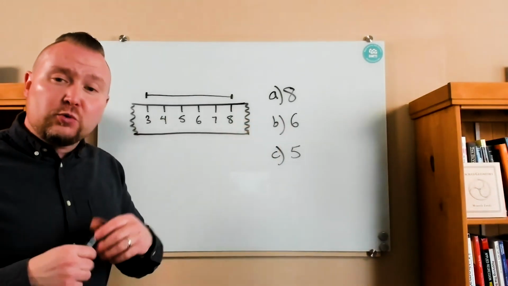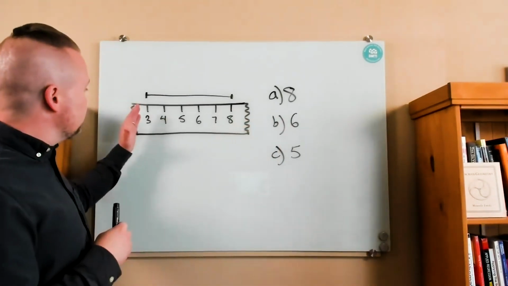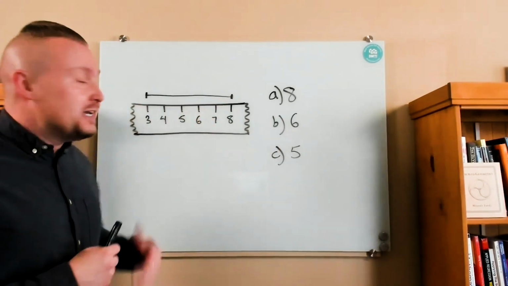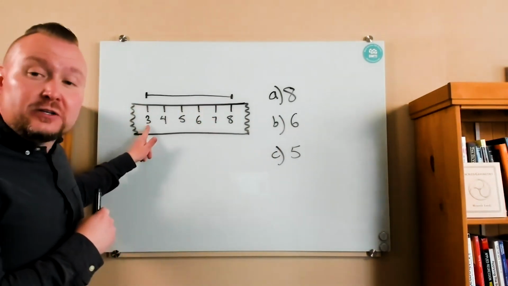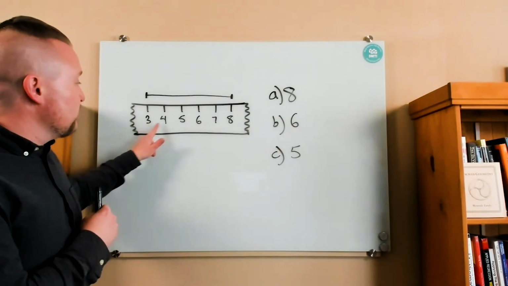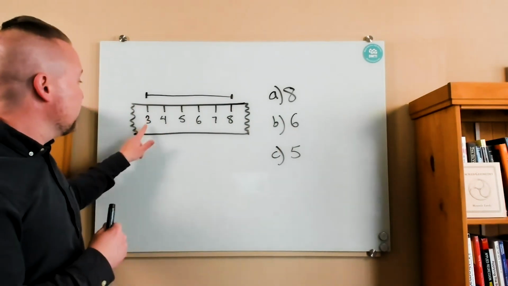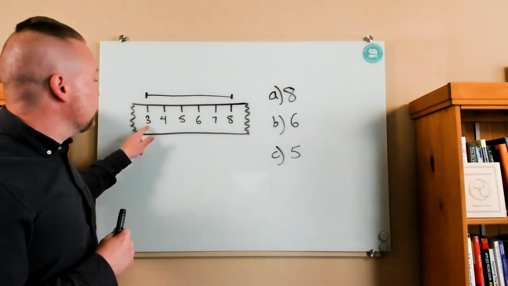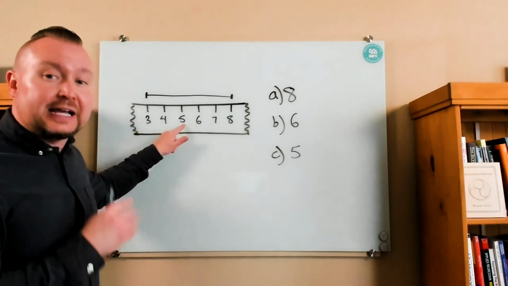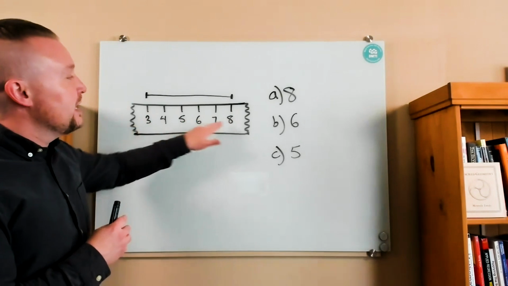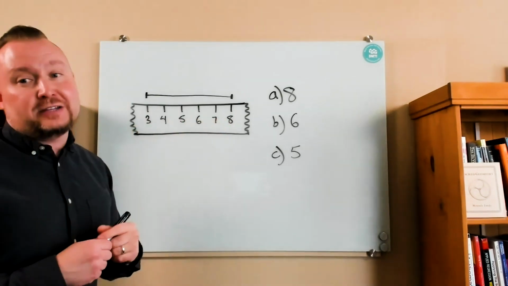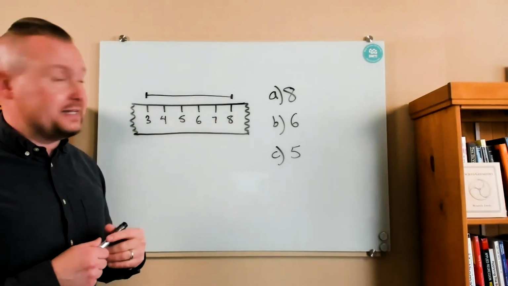Another way to help with the concept of why the distance from 3 to 8 is not 8 is the language we use to talk about when we're counting on. You can start at 3 and use that as a reference point and say 3 and 1 more, that's 4. Then go back to 3, say 3 and 2 more, that's 5. Repeat that process, constantly going back to 3 as a reference point, all the way to 8. So those are a couple strategies to help with that idea.